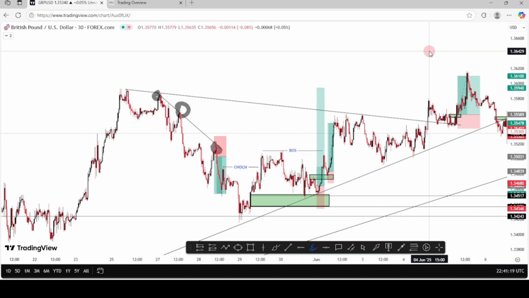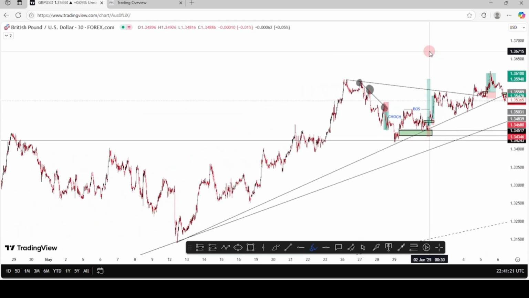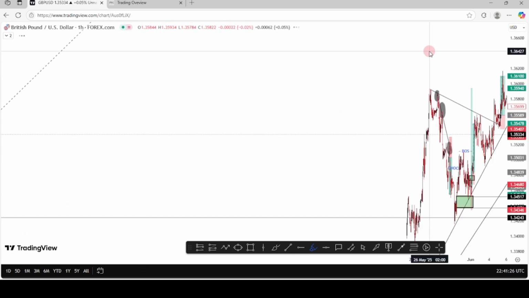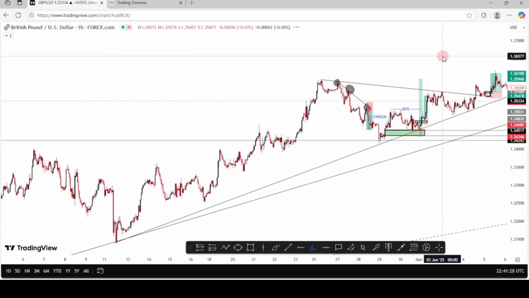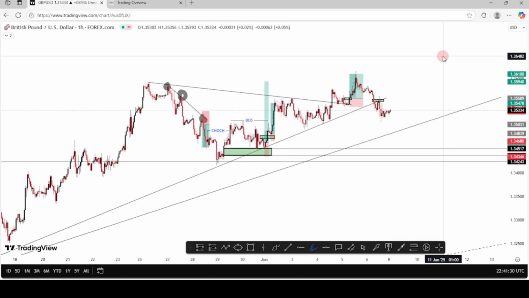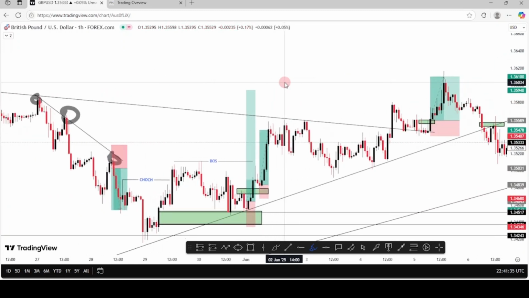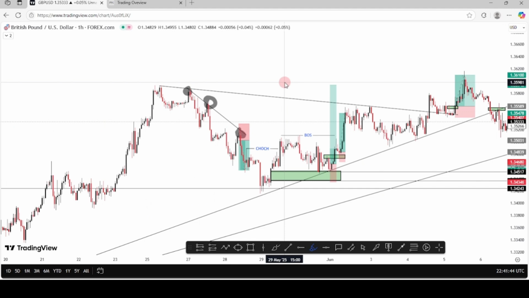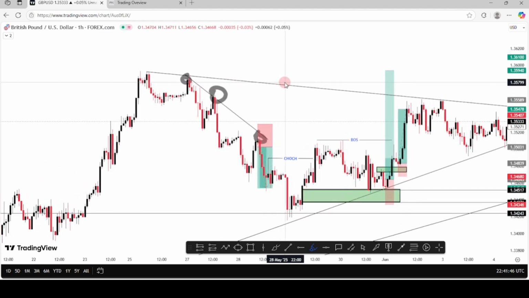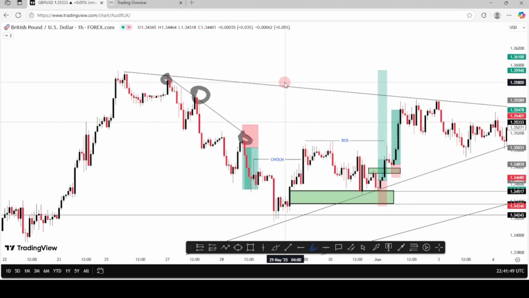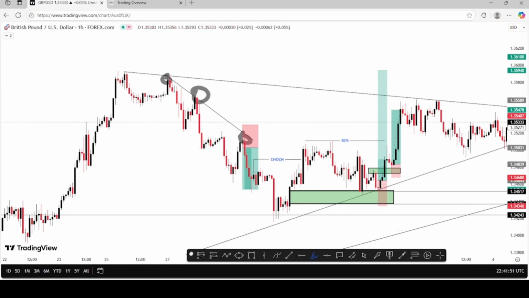All right, so if you're trading with price action, stick to it. If you're trading with SMC, stick to it. If you're trading with ICT, stick to it, because it is the same. If you are technically into price action and ICT, you realize that it is the same. You just have to stick to it and know what is going on with it. Stick to whatever you are trading with. If it's ICT, ICT. If it's price action, price action.